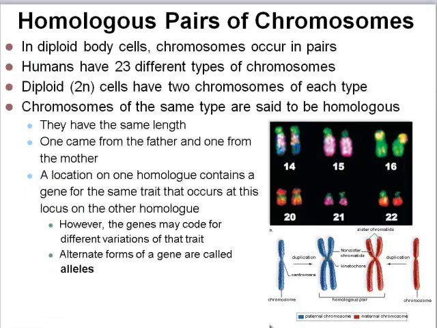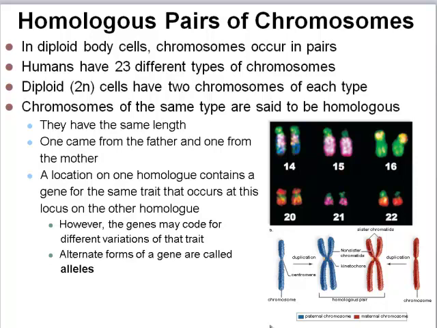Now, some of this is going to be review for you, I know, but we'll talk briefly about the idea of homologous pairs of chromosomes. Now, we understand that in every cell of our body we have our complete set of DNA, our complete genome, and so we have these homologous pairs of chromosomes that are located in each cell of the body. Every cell in our body, in other words, is diploid, except for the gametes, which are haploid. Humans have 23 different types of chromosomes, as you're well aware.